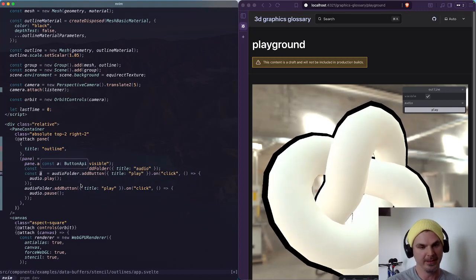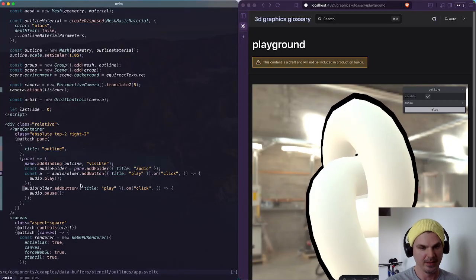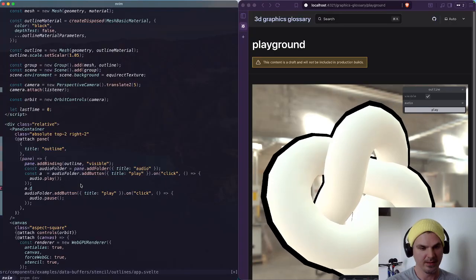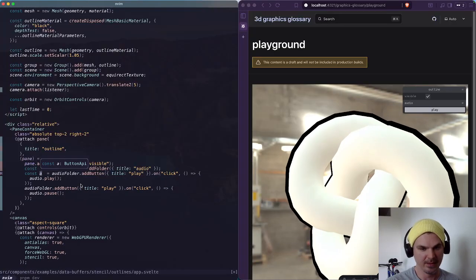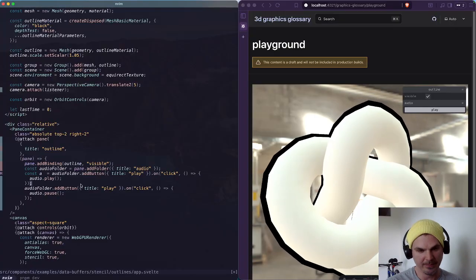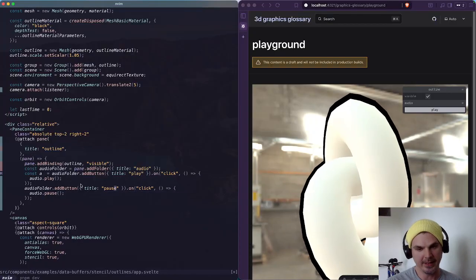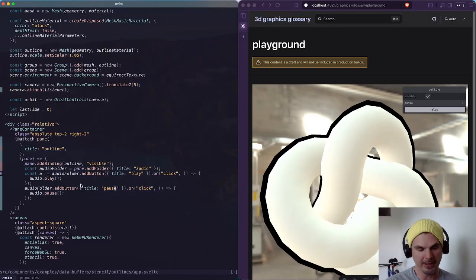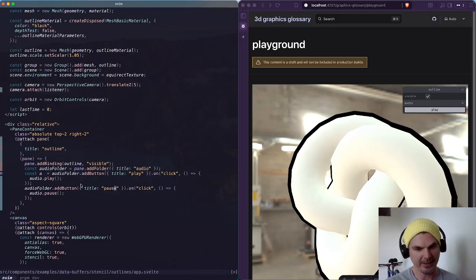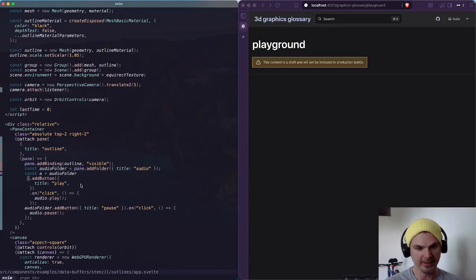So you can actually disable, what is it? Because what I want to do is, when it's paused, I want to disable the pause button because you shouldn't be able to pause if you're already paused. And likewise with play, if you're already playing, then you can't hit the play button again.